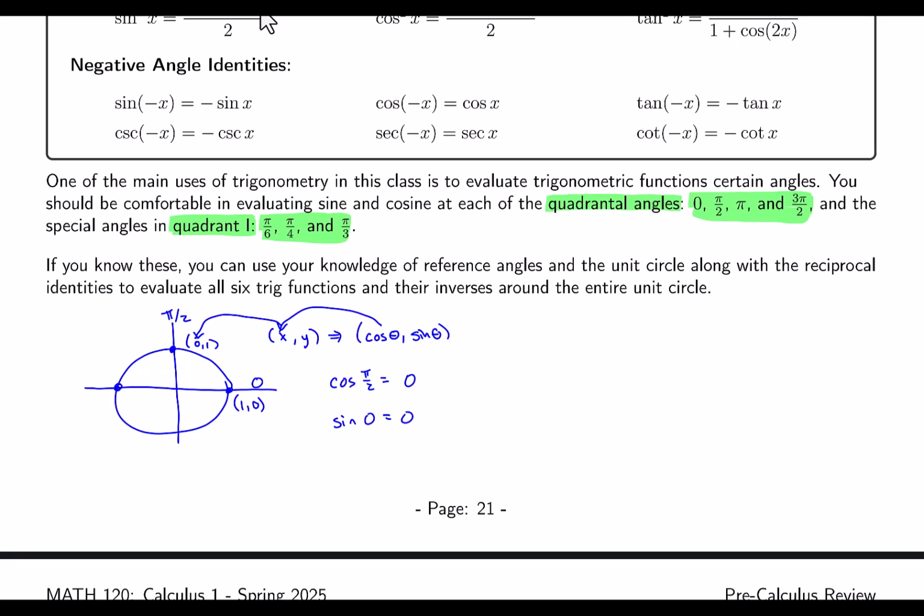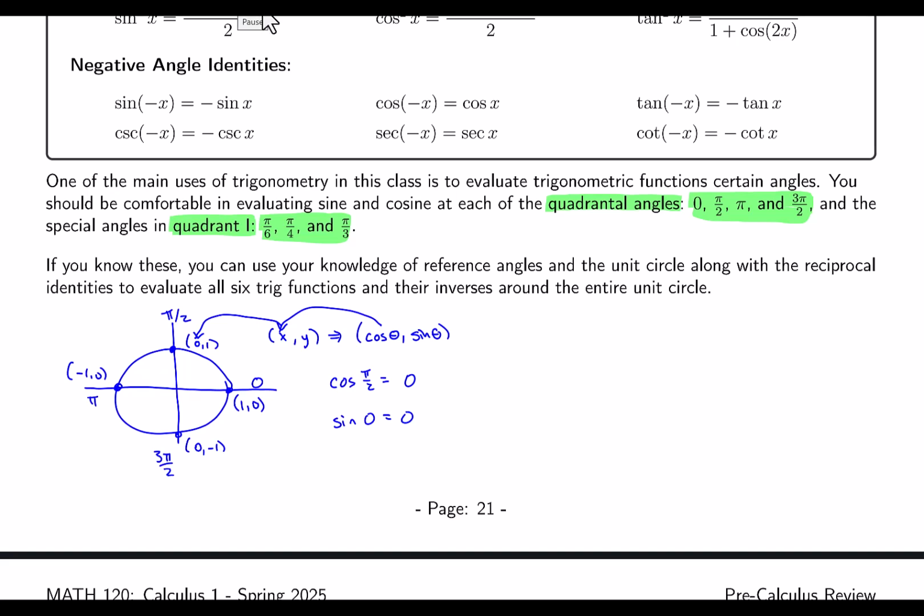And that means any of your quadrantal angles for sine and cosine are all just either 0, positive 1, or negative 1. But this little quick sketch right here can tell you how to evaluate all of your quadrantal angles. And if you have to draw that out every time you do these, there's no shame in it. It's just going to be a little bit slower to get work done. But it's more important to get the work done slowly than to just randomly guess and make mistakes along the way. So if you have to write these kind of things out to answer, that's fine.